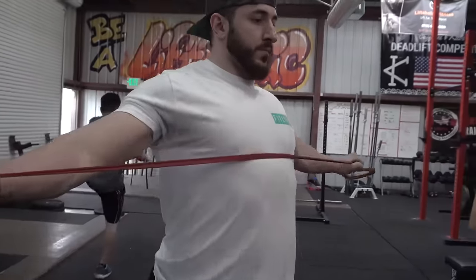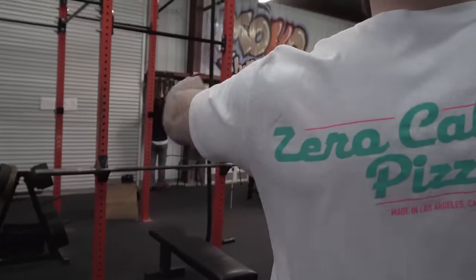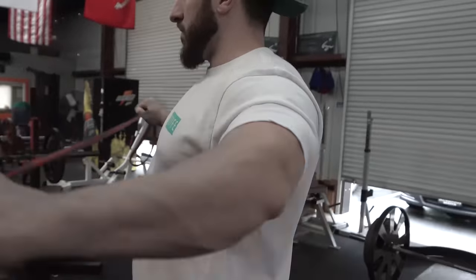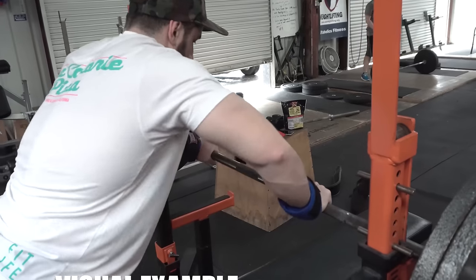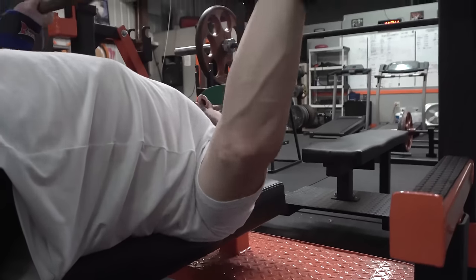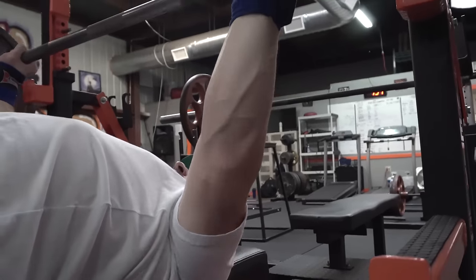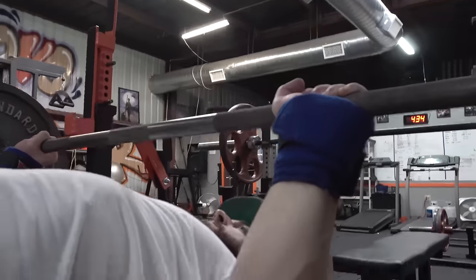Pull-aparts and face pulls warm up the joint, work your rotator cuffs, rear delts, and upper traps — muscles that often get neglected — and let you feel the sensation of squeezing your back into proper bench setup position. Use about bench-grip width on the band, flex your lats, push shoulders down, sternum up. Pull it into your chest with arms locked or slightly bent, pulling those rear delts together — almost like you're benching. When actually benching, bend the bar by pulling your pinkies together. This automatically keeps the shoulder joint more stable — if elbows flare, the shoulder flares, but with scapular retraction and pinkies together, you're flexing your lat, pec, and delt all at once to maintain shoulder stability throughout the lift.